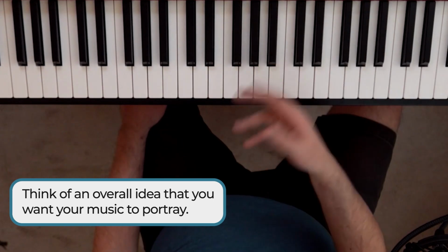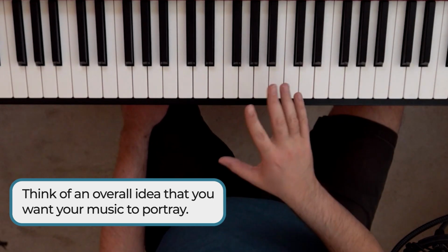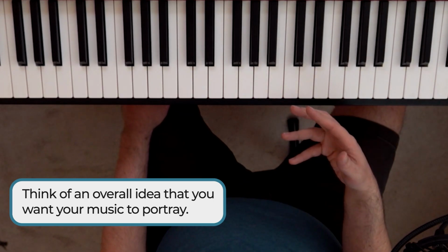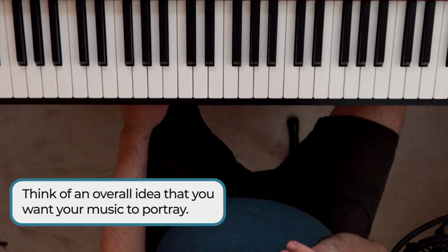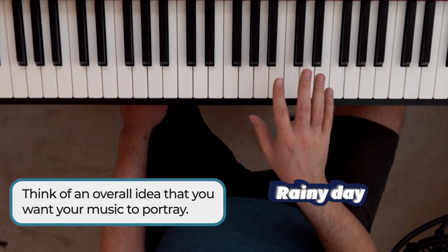So we're going the other way around. Instead of being like, oh, this rhythm pattern sounds like this, we're going, this is what I want, and I need to figure out the rhythm pattern that makes sense for this, and the chord patterns. So what you do is you think of the overall idea. I'm going to do a rainy day.